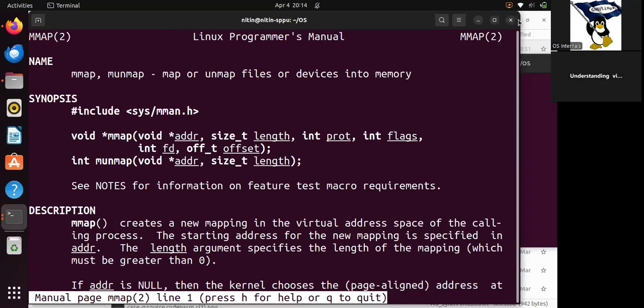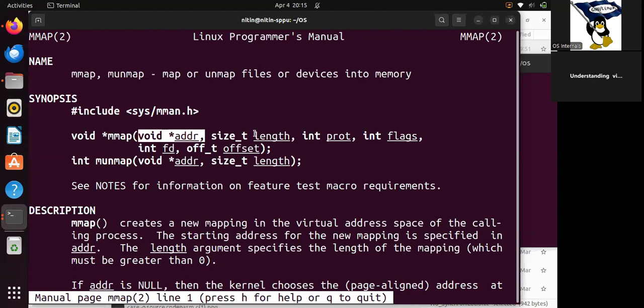The basic syntax is like this. Here you make use of an address, which is the starting address for the map. Then the size, the size of memory to map. Then memory protection, for example, if you want some control over read, write, or execute. Then sometimes you may use a behavior flag, whether the mapping is shared, private, or anonymous.